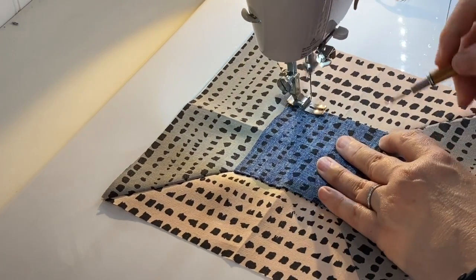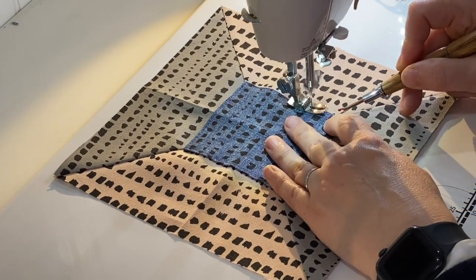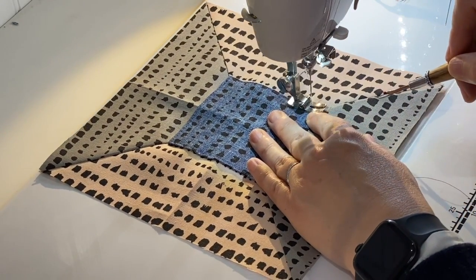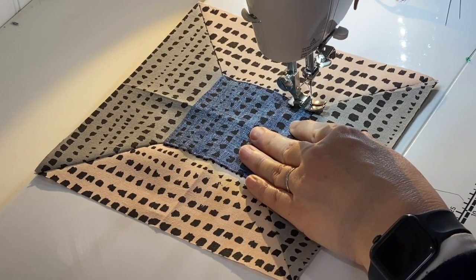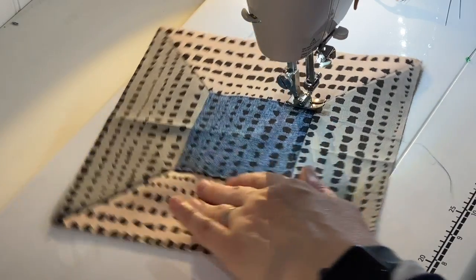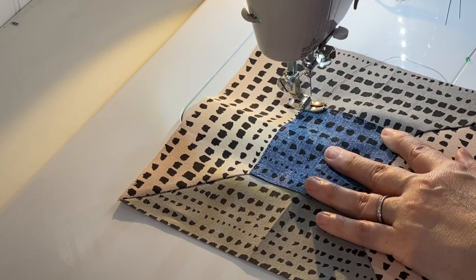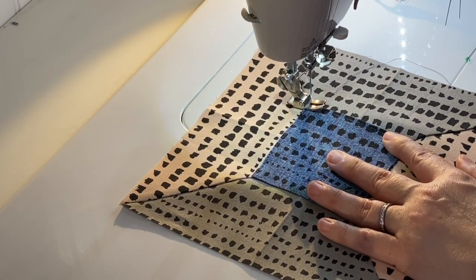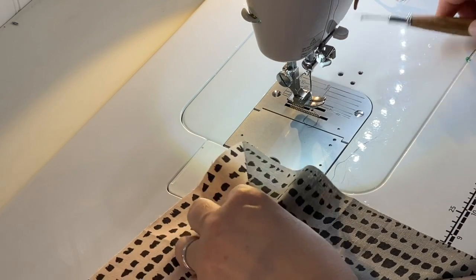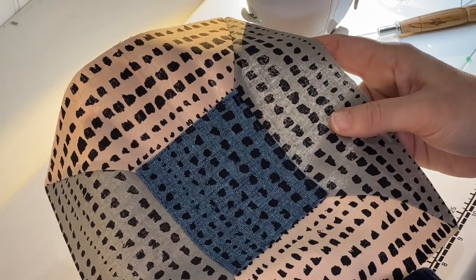And I'm on the home stretch here. Just going to walk it to where it will meet that next line of stitching where I started. And there you have it. I'll trim my threads. And that's what it looks like.